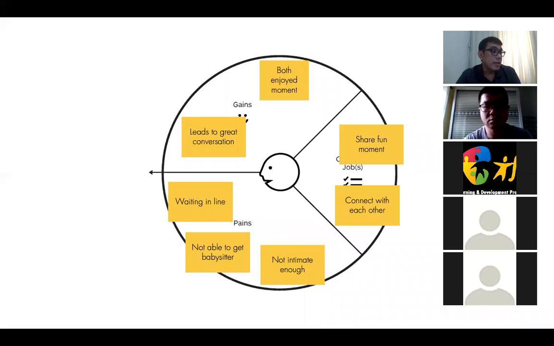Or other examples could be probably frustration with health or something, right? Or wanting to eat healthier, so that you can build a profile around customers trying to eat healthier. So maybe the pain is healthy food. Healthy food may not be delicious. So that's one of the pains, right?